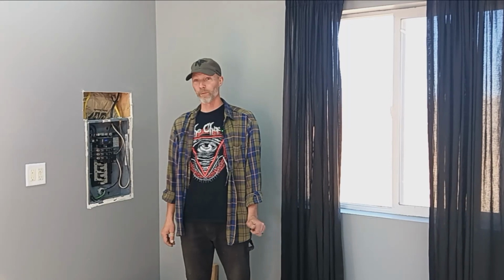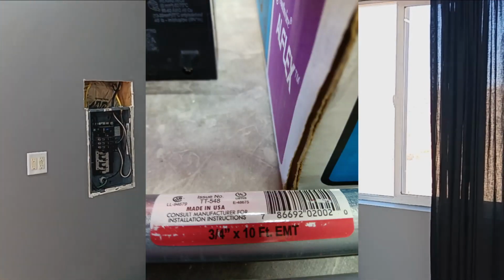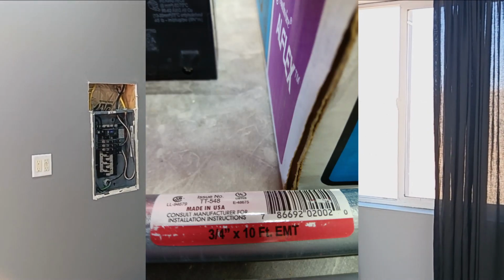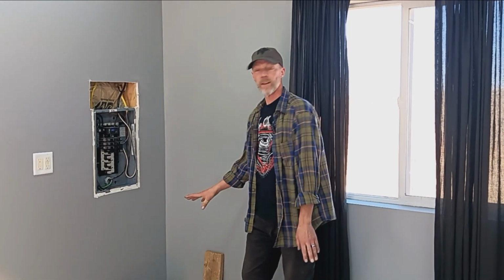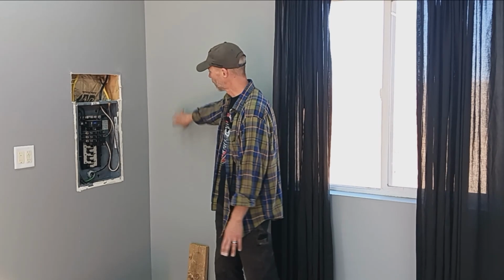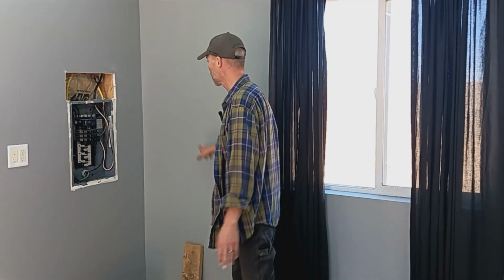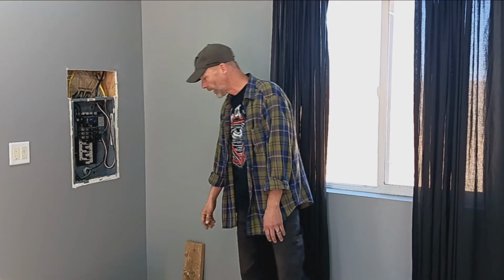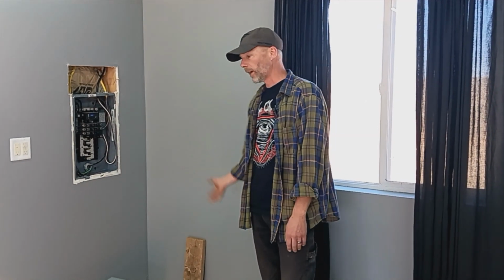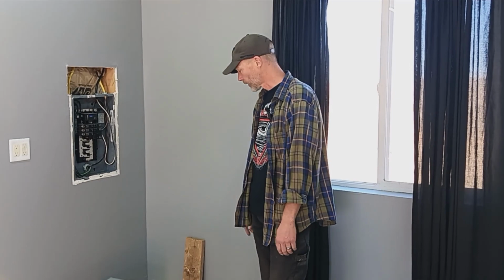It's going to be run properly through EMT conduit. The idea is going to be 3/4 inch, and the machines will be hardwired. But this will give us the ability to have 3-phase power for our equipment. Each machine will be on individual breakers. And like I said, the phase converter start panel will be right here. So it'll be a pretty simple process of starting the phase converter, letting that get up to speed, and then we can power up the machines. So we're going to poke a hole in the wall and get to installing this box here.